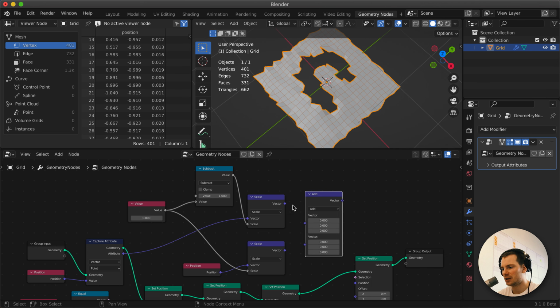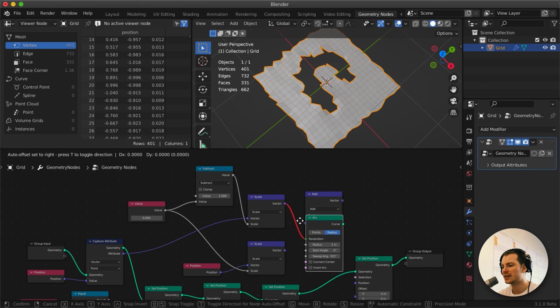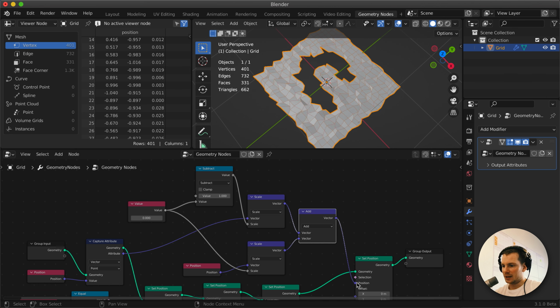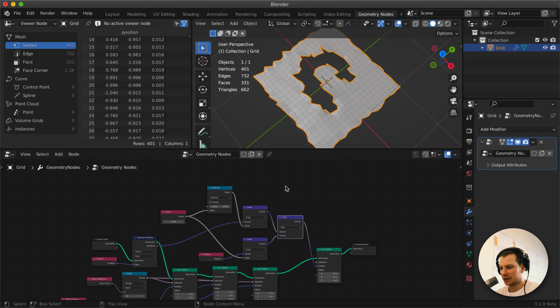And this pretty much just takes a weighted average between these two positions, between the smooth position and the original position. So we plug that in, we have a way to do the same thing. But this takes like 4 nodes instead of 1. But this is a little bit cleaner, I think.